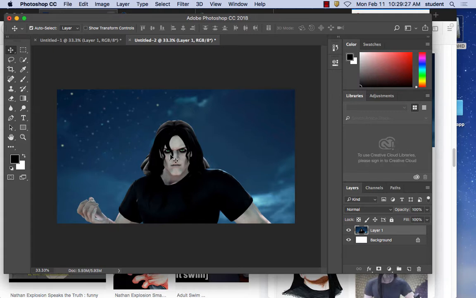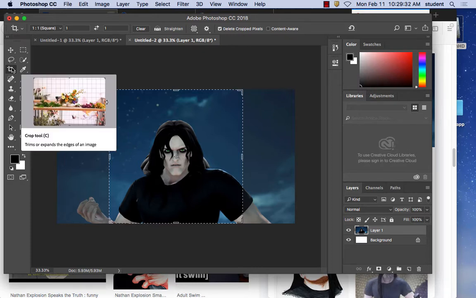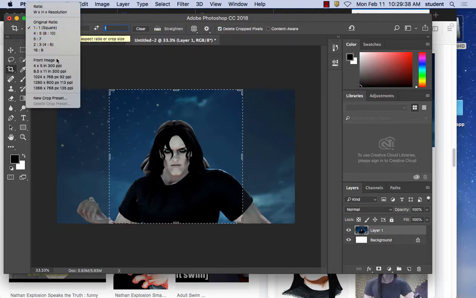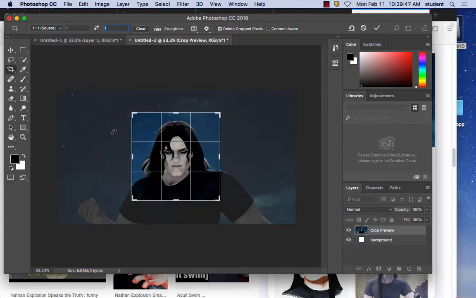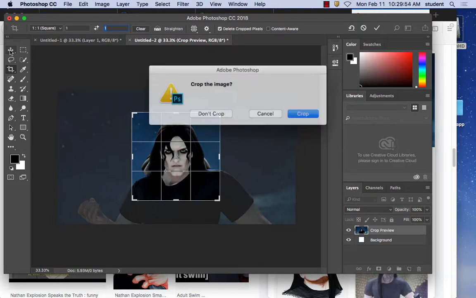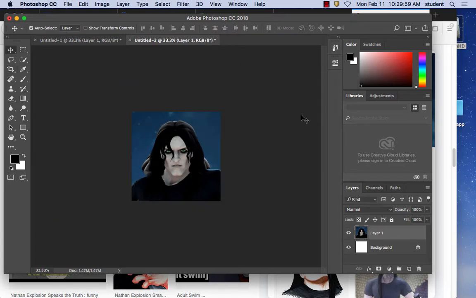And then to make it square, I was using the crop tool, which is the third one here. And if I want it square, I can put in 1:1 ratio right here, or square. There's also a ratio pull down menu. You can see them right there. And you can make it square. And then I just cropped it a little bit like that. And then you hit the move tool to make it take effect. This one right here, the move tool is the last one. If you click on that, it says, hey, do you want to crop? And you say, yeah, I want to crop. And boom, you have it nice and square.